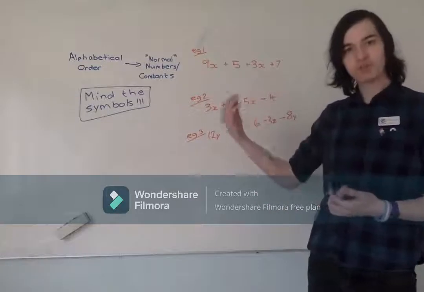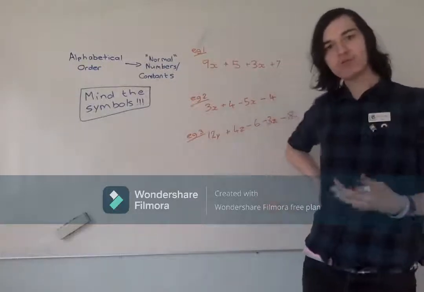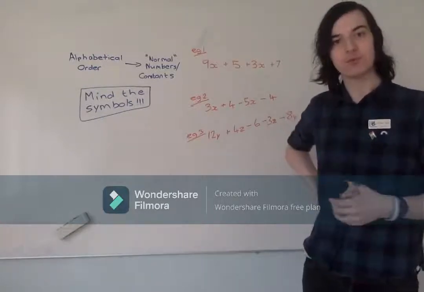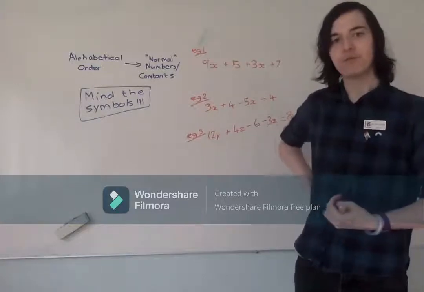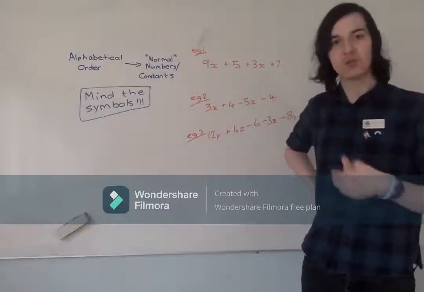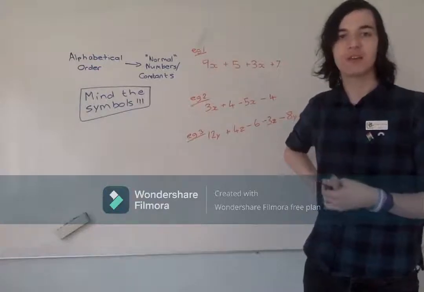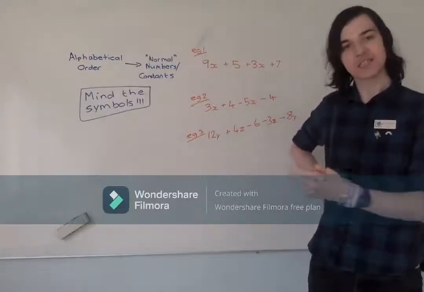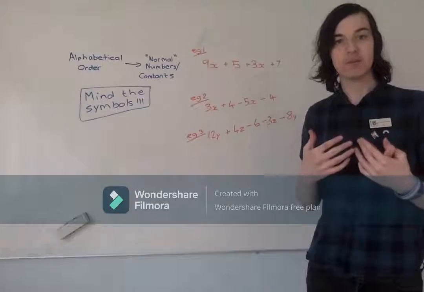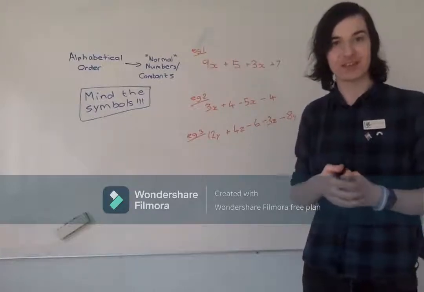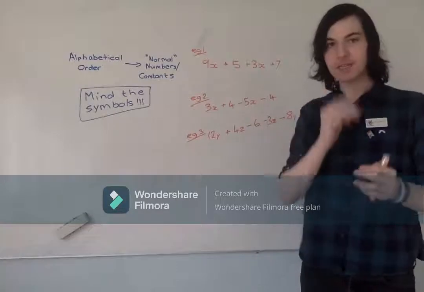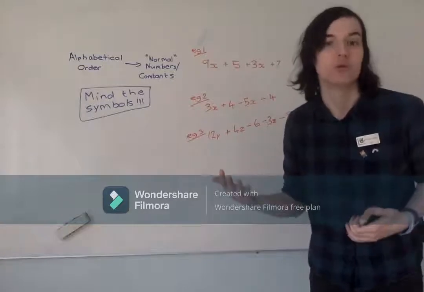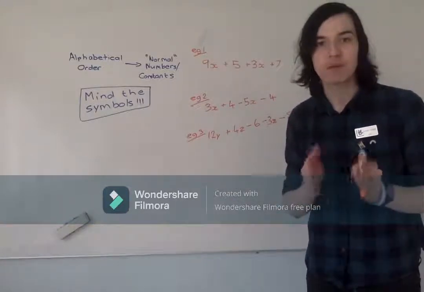So one thing which is probably good to know here is the order in which I personally do it is we will go through terms of variables in alphabetical order. So we'll start with x, for example. We'll see if we've got any y's after that, any z's, so on and so forth. What you usually find is these usually have x, y, and z in them, or a, b, and c, or l, m, and n. So usually it's a nice alphabetical order. Just be very careful about that. However, it does keep you on the straight and narrow. Then after that, we will deal with the normal numbers. These are like +3, -7, -24, or whatever. These are the ones where we just treat them like normal numbers.